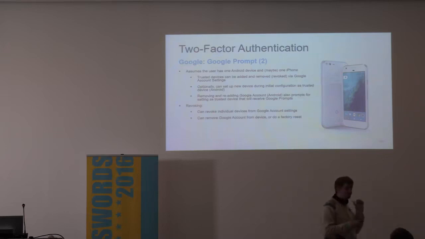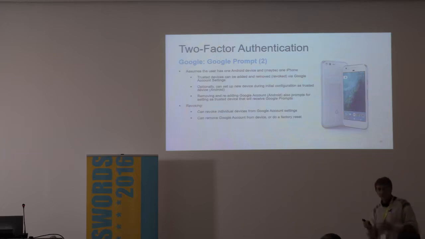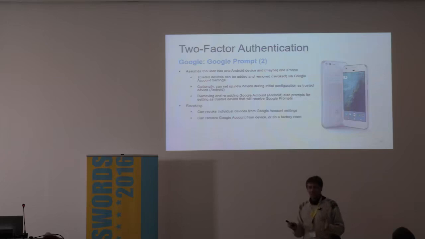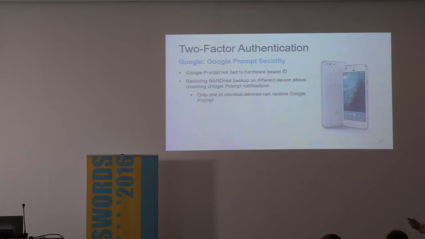You cannot, well, technically you can, but you should not be able to move Google prompt confirmed status by just cloning the device memory. However, you can still do that. It's a rare exception. Google prompt is not tied to a hardware-based ID. Instead, a unique random identifier is generated every time you initialize a new device.